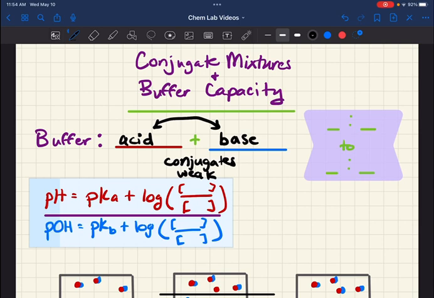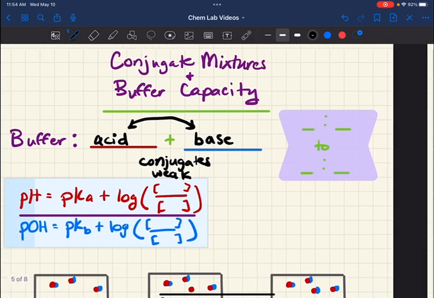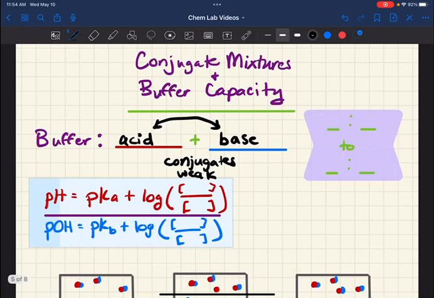Another important constraining factor for defining a buffer is that we also need the ratio of moles of the acid to the base to be within a certain range. And so that would be 1 mole acid to 10 moles base, or 10 moles acid to 1 mole base. This range is acceptable to be considered a buffer, but a lot of times we'll see buffers that are in a 1-to-1 mixture, and those are the easiest to work with in terms of predicting what their pH would be.